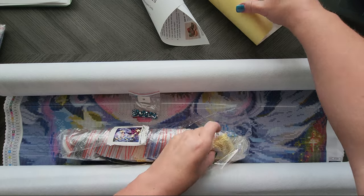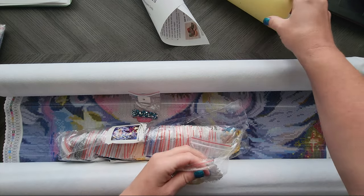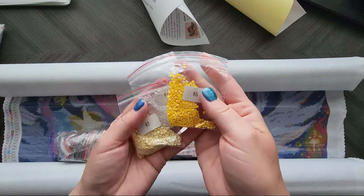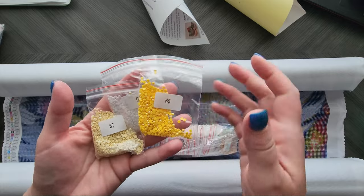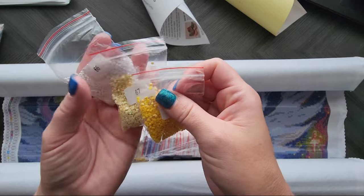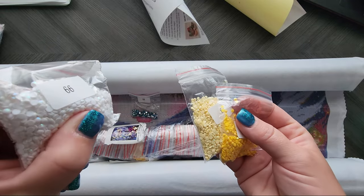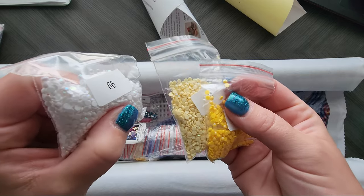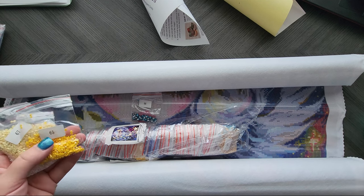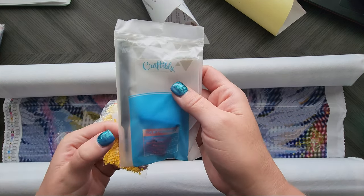And then 67 and 66. And here's our ABs. And these are round, by the way. So this one's a round kit. So we have 3 ABs. These two are yellow. And then we have a white AB. Very sparkly. Very cute. And so you get tweezers with their round kit as well.